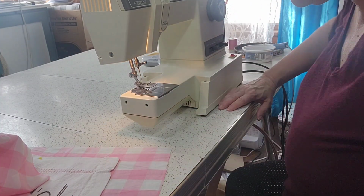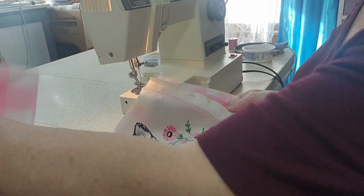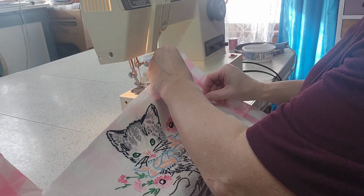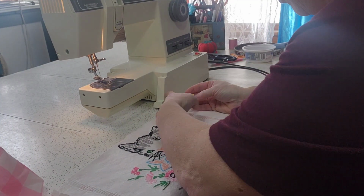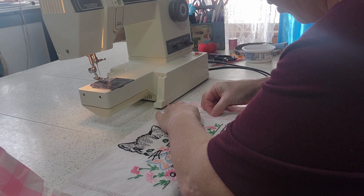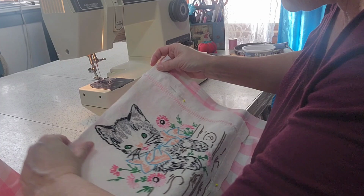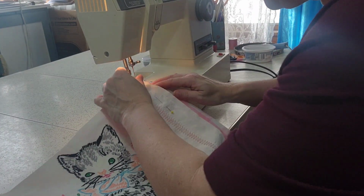Okay, so we're good to go now. I'm going to get adjusted a little bit here. I'm going to sew the edge down.